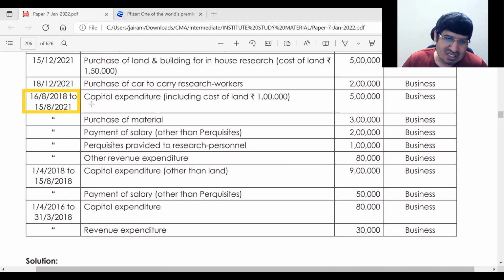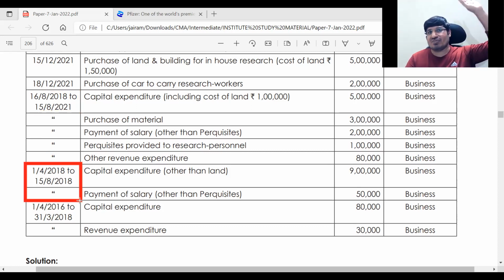So anything before the 16/8/2018 will be 3 साल से भी पहले हो जाएगा. It will be even earlier than 3 years if anything is before 16/8. Correct? So ये वाला जो period, it's ending on 15/8, 1 day before this. So that means ये जो range दिया है हमको, the range which is given here, this is earlier than 3 years, and your date of commencement of business 3 years before that, and this is even before that. Okay, so इसीलिए you will not get any deduction for this.